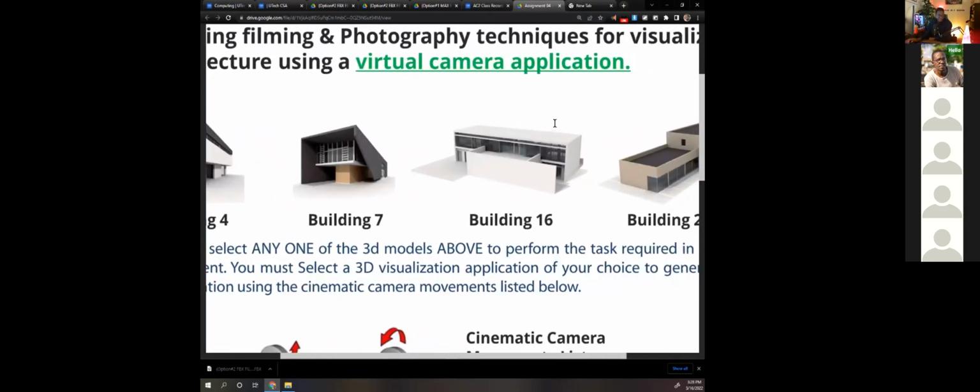Hello, anybody there? So I can choose building 16. Building 16? Okay. All right.